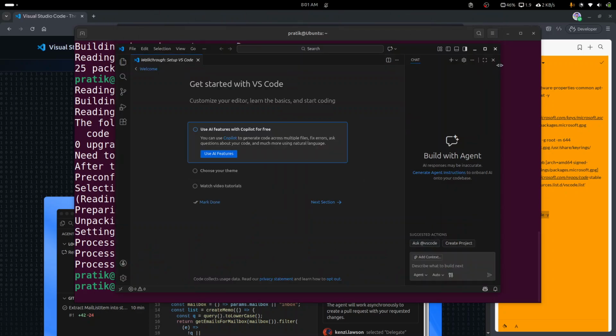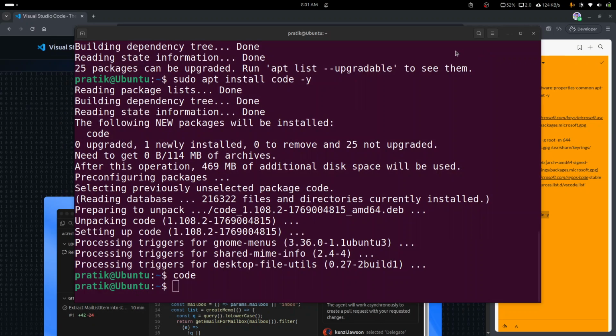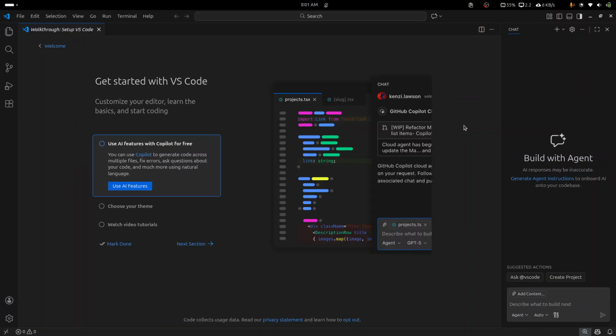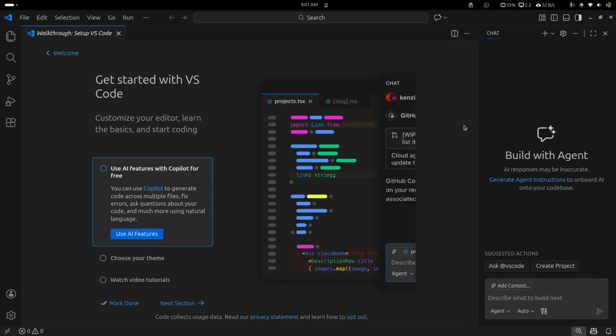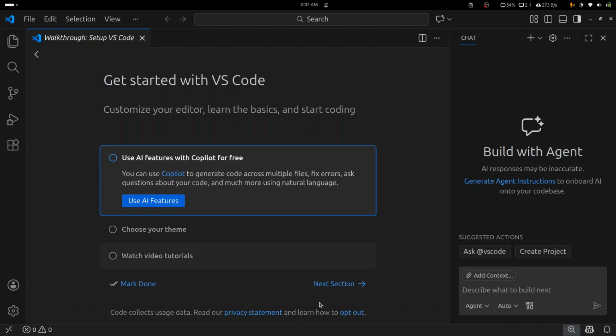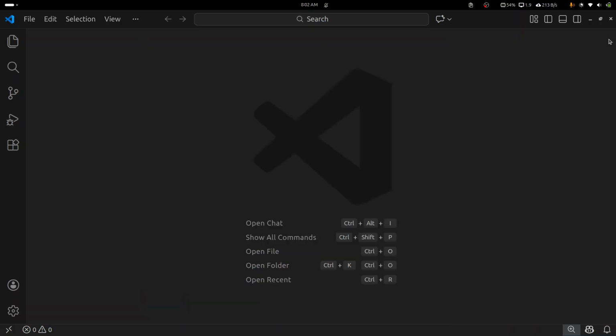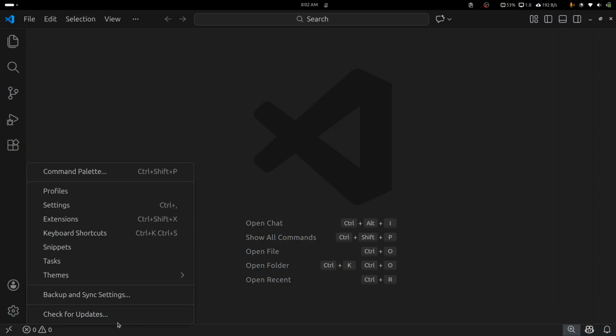You can see, guys, a fresh install of VS Code has been opened. To maximize it, press Control and plus, so it's okay. Now it is bigger than before. And if I cancel this, this is the official VS Code.